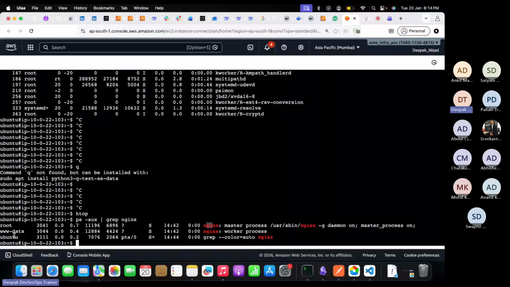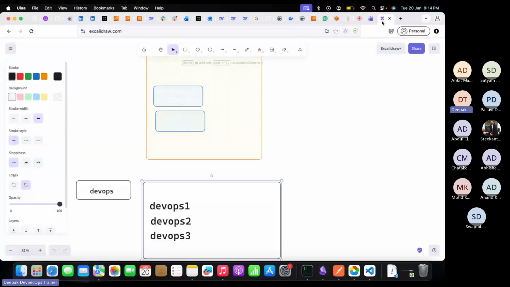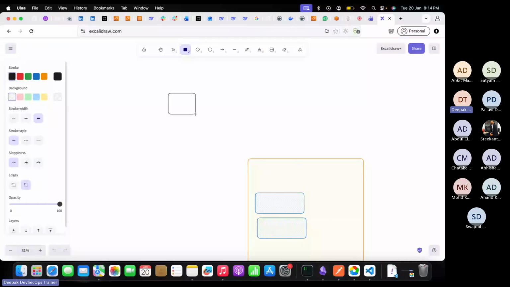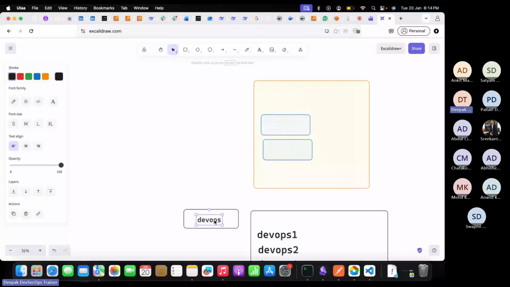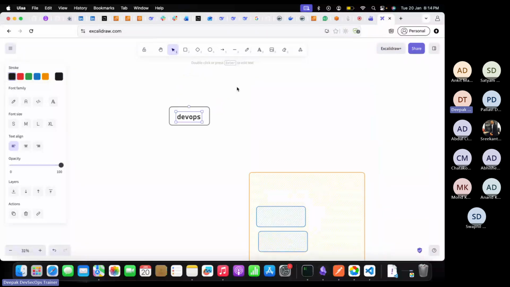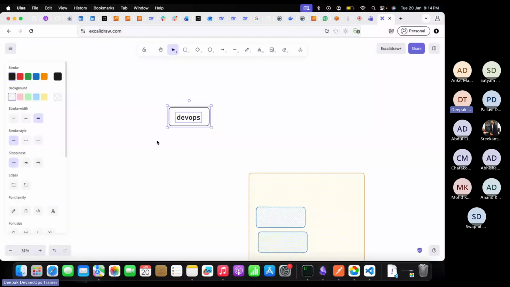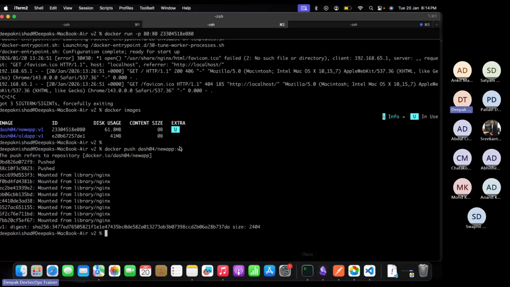Whenever you run a process, let's say you have a Python application, and you want to run it as a process. I hope you have run some backend application. You can launch the application, but it will be in your foreground.